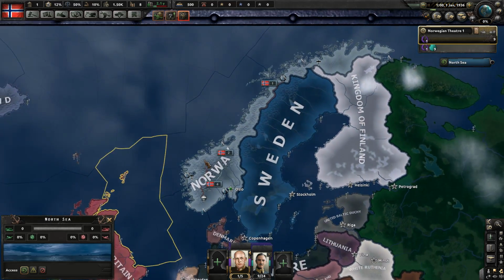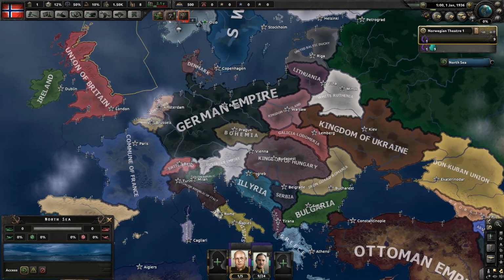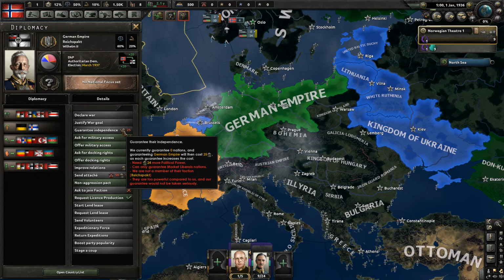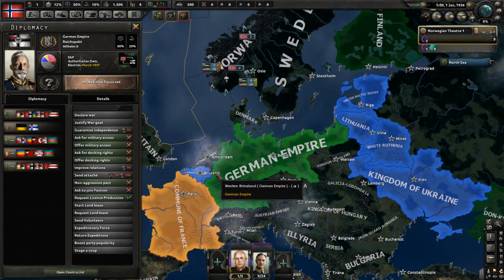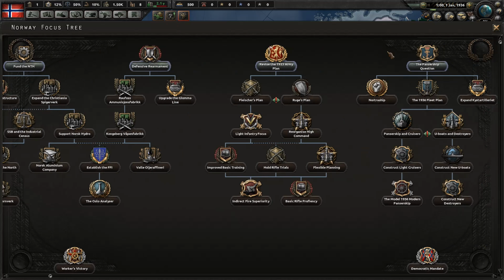So the idea here is that we're going to hopefully form the Nordic Federation, but we're also going to be a bastion of democracy. We will defend democracy wherever we can, and that might probably mean Germany, whose independence we might just guarantee. Except they're too powerful compared to us, and our guarantee would not be taken seriously. Okay, that's funny. But, all right, let's see what we could do here.